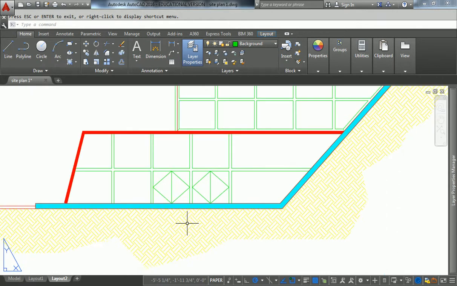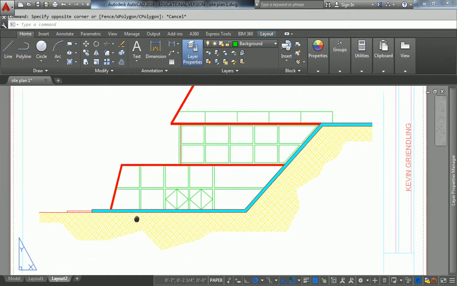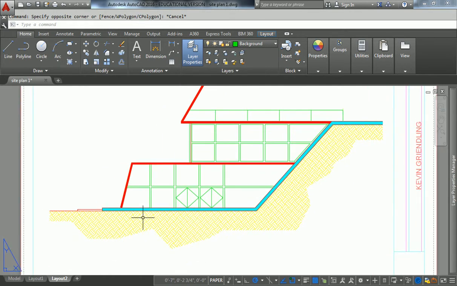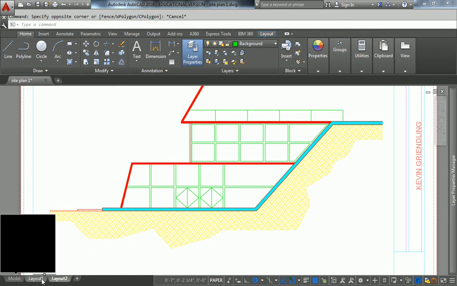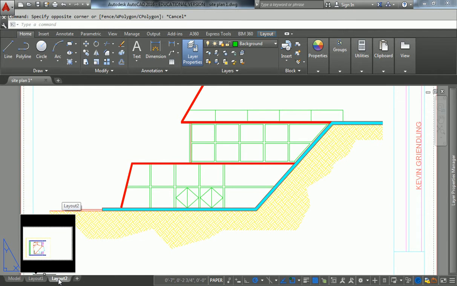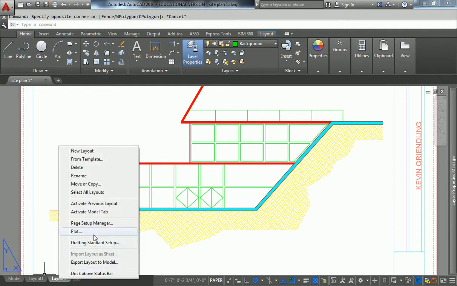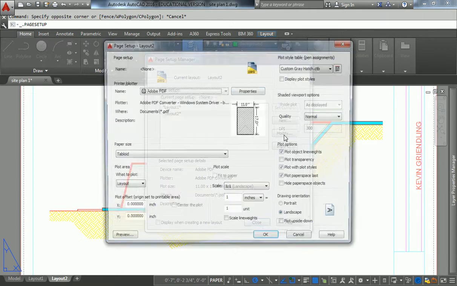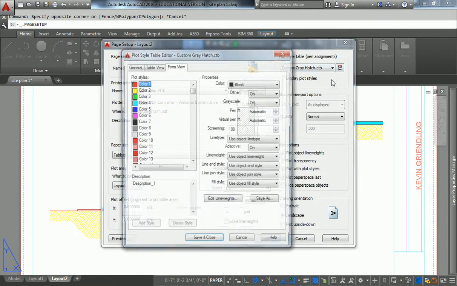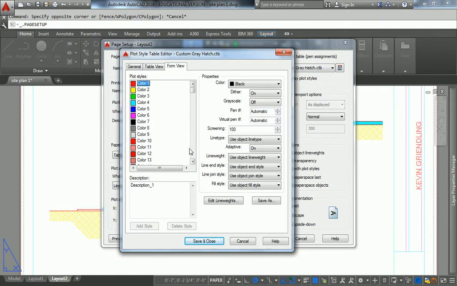There are two things you can do. You can change the hatch pattern's density, but typically these things have some standards, and you don't want to go too much bigger than that or it's going to look funny. Or you can make it lighter. You can make it a gray, or make it transparent if it's a solid hatch. But to make it gray, my thoughts on best practices would be to go to the page setup manager and create another color specifically for your hatches.